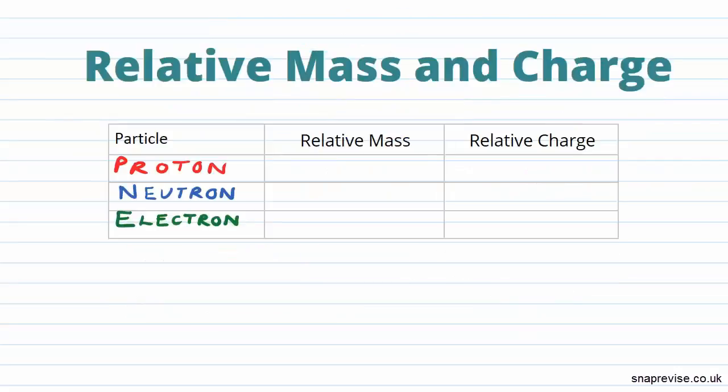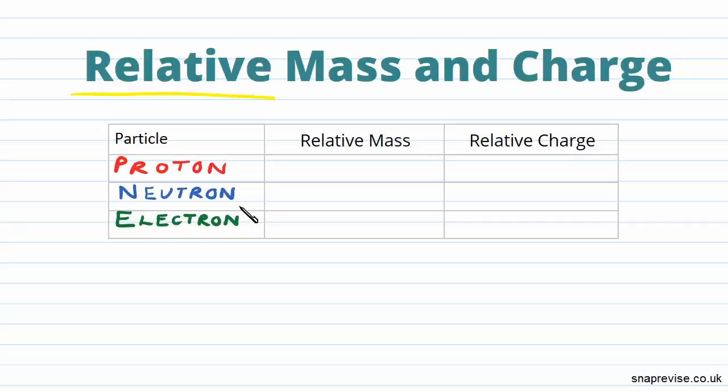Now to look at relative mass and charge. Now, we talk about this relatively, because if you think about it, an atom is so small that you can't see it. So the subatomic particles of protons, neutrons and electrons are going to be even smaller. So we must give them mass and charge relative to something else. In this case, we're giving it to a stable isotope of carbon-12. We'll go further into what relativity means later on.